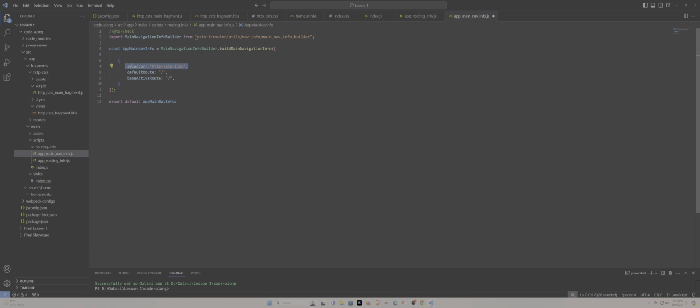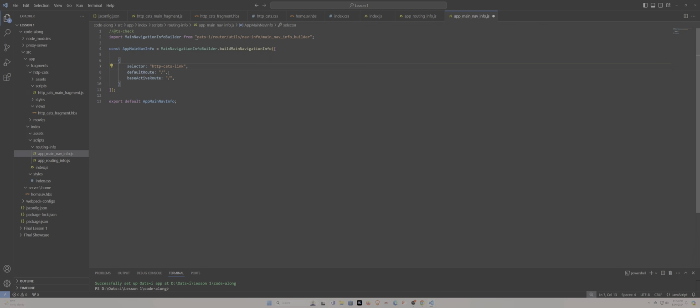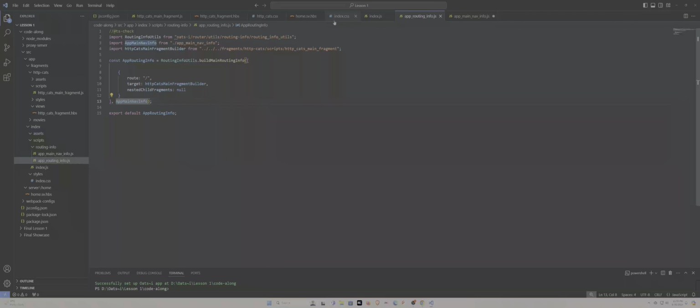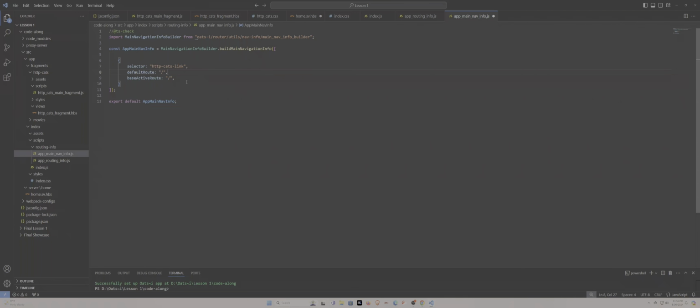And now, whenever OT will, number one, intercept clicks on this link automatically for us. Number two, it will understand that that's a navigation link it needs to navigate, and it navigates to this default route. Though when you're using a tags, it will look at the href directly. But if this was a button, because buttons don't have this, it will now look at the default route instead.